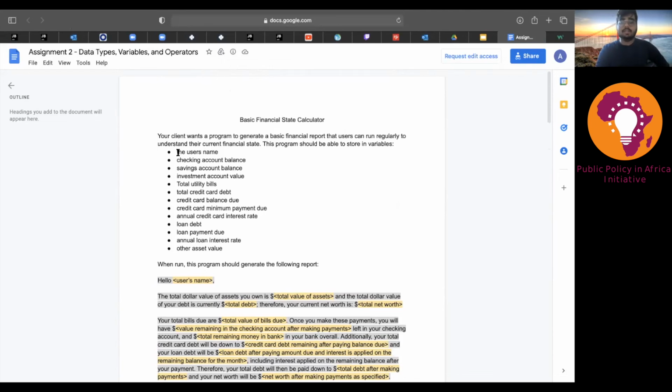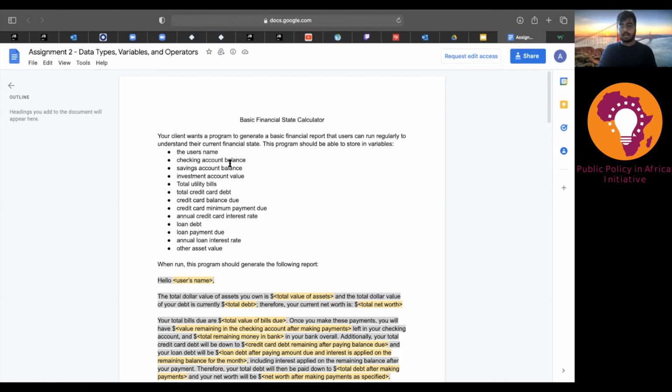So these are the user's name, checking account balance, savings account balance, and all of this needs to be stored inside variables. As we did in PyCharm just now, we're going to make a new variable name such as user underscore name because we can't have spaces, as I discussed in the demonstration. So user underscore name would be a good variable name for username. And then you will store, for example, I would store Akshaan in that variable, right?